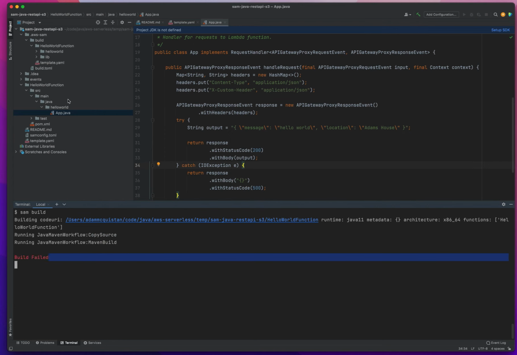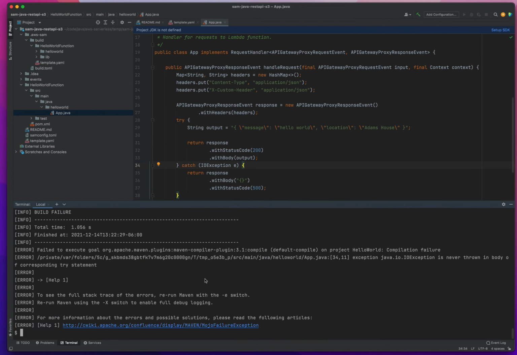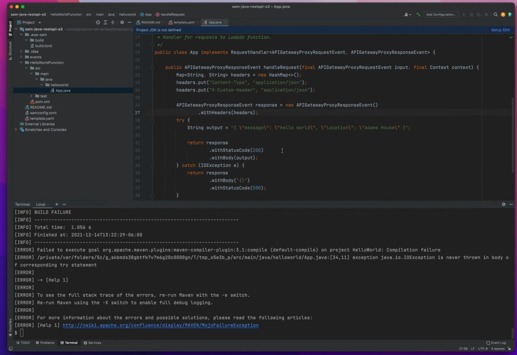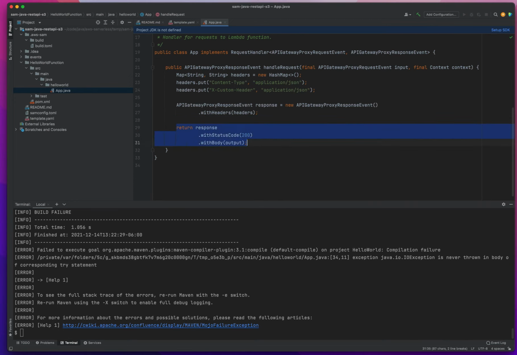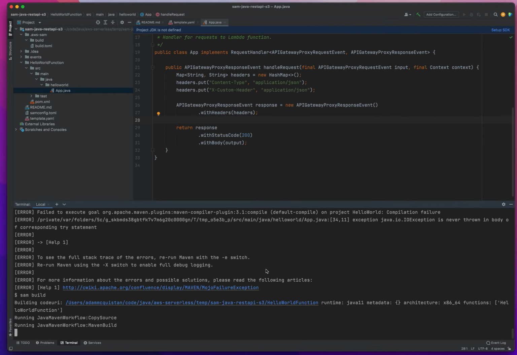And if I were to be watching, yep, no error is going to be thrown in this because I'm no longer making any sort of request. So that would be a checked exception, but there's no exception to be thrown. So let's try that one more time. I'll do build again.